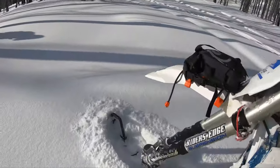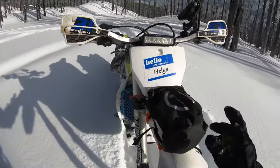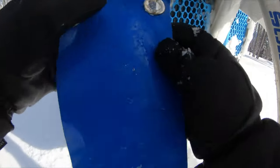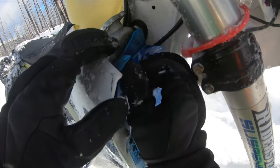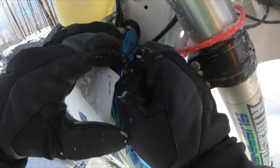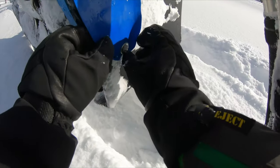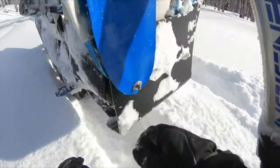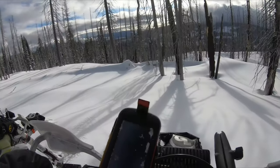So, 138, not really building the kind of temperature I want. Rad is shut off on the other side. So we're gonna slap on our long johns, just like this. Just like that. And now we're gonna build some heat. And this little girl's gonna pull like a champ. That's all it takes, guys. Piece of cake.